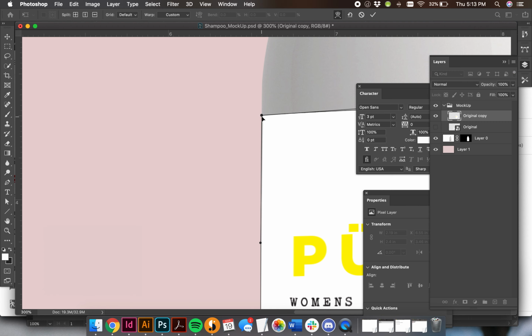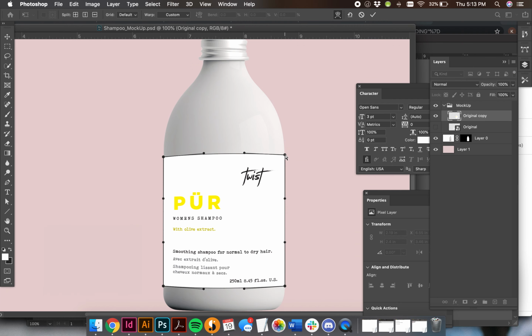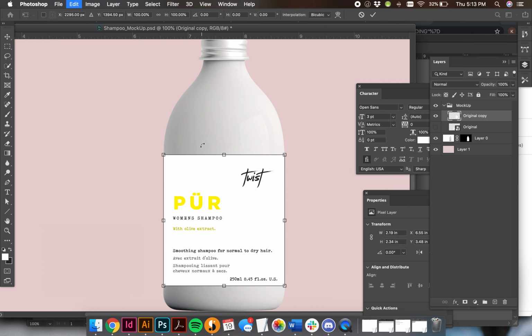Again, let's zoom in so we can make sure we get nice and close to the edge. And then I'm going to just ever so slightly move these ones up. Whoops. Let's do that again. Let's do it around here.